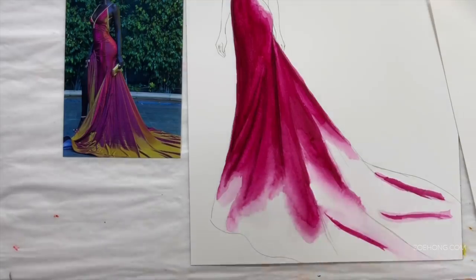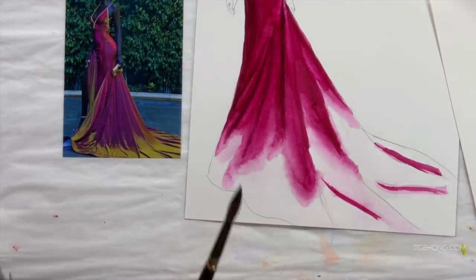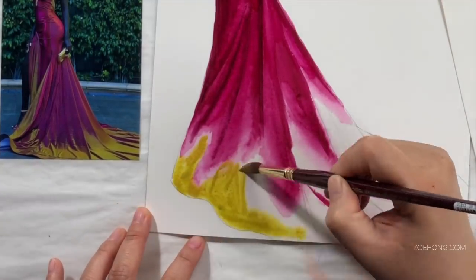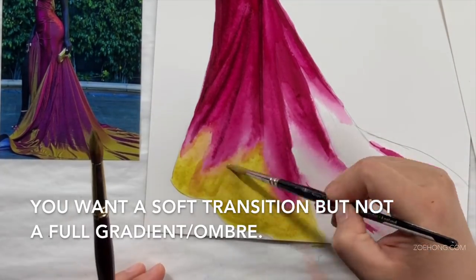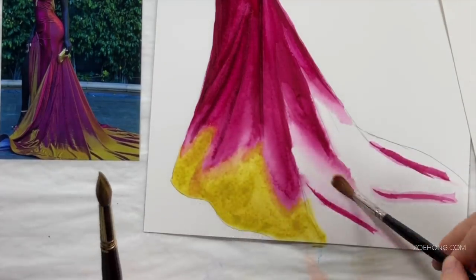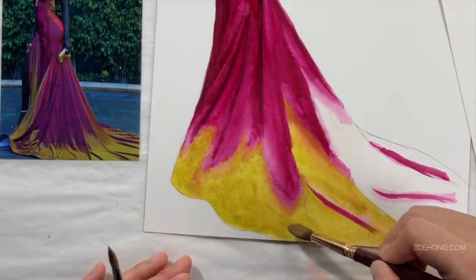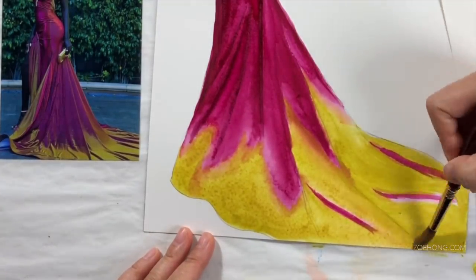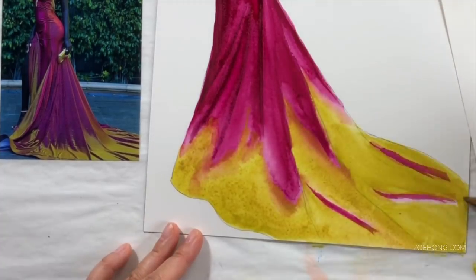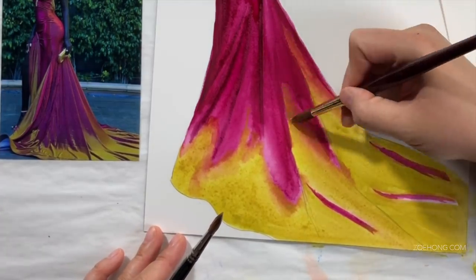So I'm adding the magenta. I'm trying to create the soft edges of where the fabric turns chartreuse, turns green. And then I'm waiting a little bit and I'm adding the shadows of the magenta. And then I add the green and soften the edges of the green. So you kind of have to manipulate the edges of where the color changes so that you get a nice soft transition. It's okay to overlap the color a little bit because there are areas on the dress where you kind of see both colors happening at the same time.